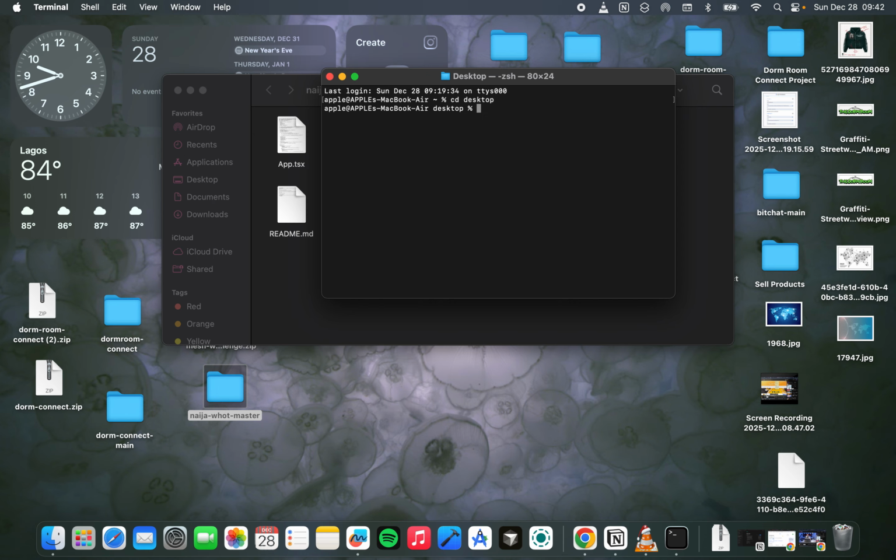To enter our unzipped folder, you need to give this prompt as well: cd space, then type the exact name of your folder, Naija-Whot-master. When you hit enter, we are now working right inside our Naija Whot master folder.